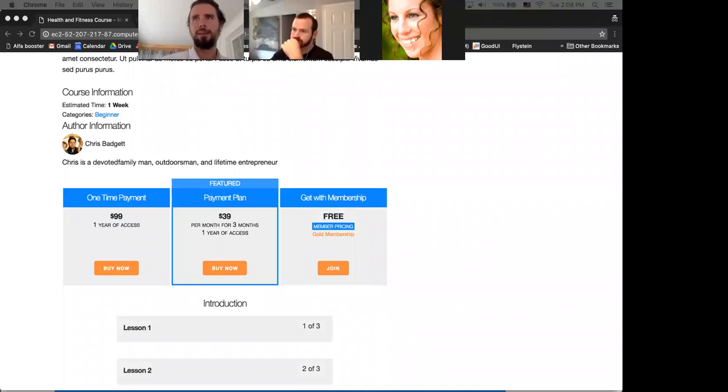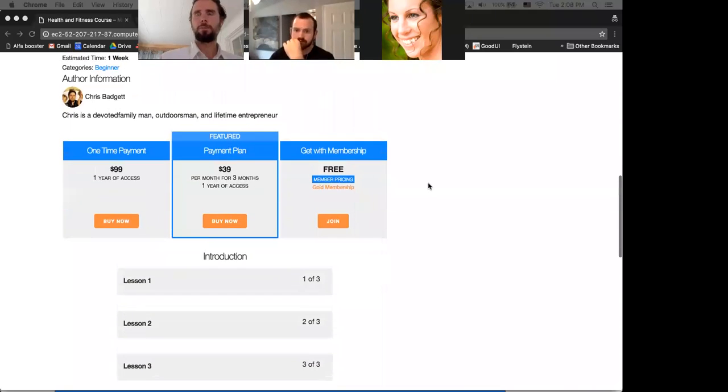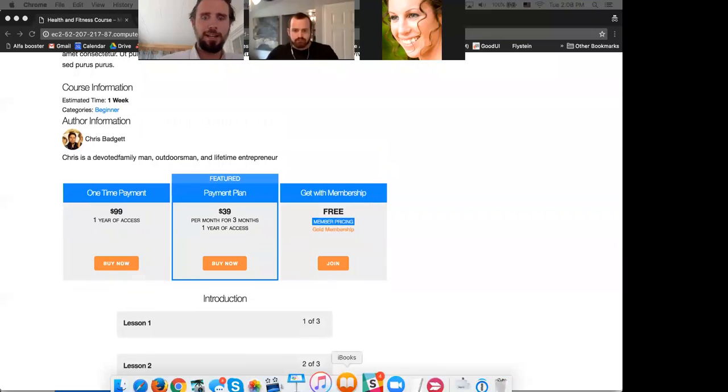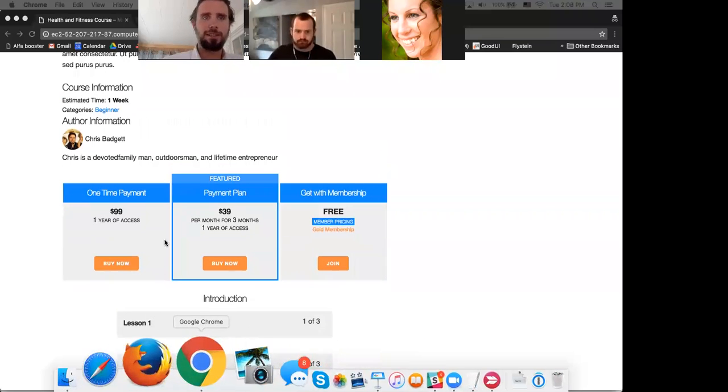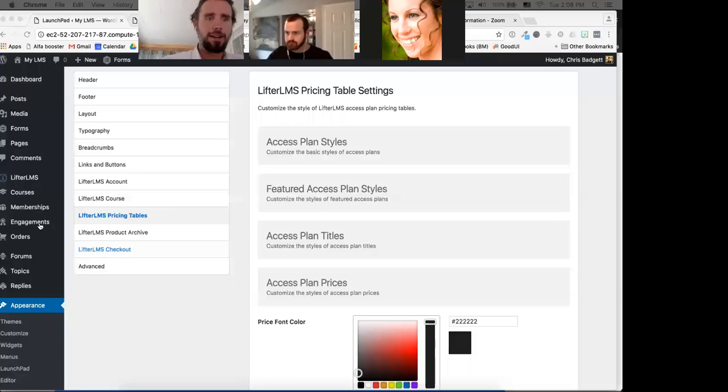Ayoka asks, is that box record a manual payment, the one you would click if you're not using the plain Lifter LMS without the e-commerce extensions? Yes. So the manual payment gateway that comes with Lifter LMS, I'm going to show you guys what that looks like on the back end here.